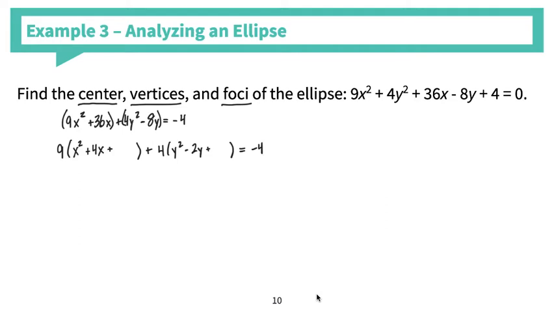Okay, so let's do the math now. If I use my formula, I'll just remind you, it's b over 2 squared. In the first set of parentheses, my b value is 4, so 4 divided by 2 is 2, and 2 squared is 4. So I'm going to write a 4 here, but remember that whatever I add to the left side, I also have to add to the right side.